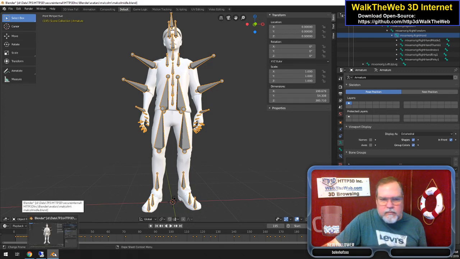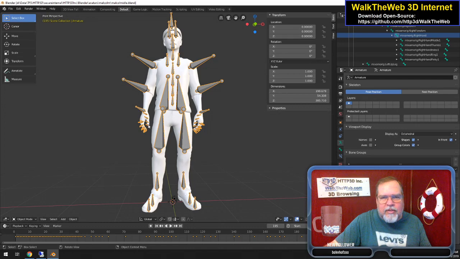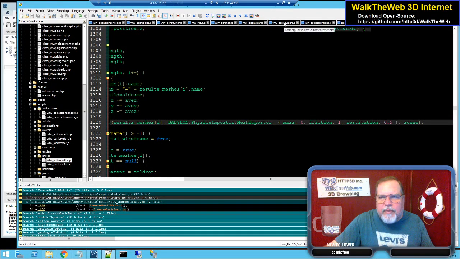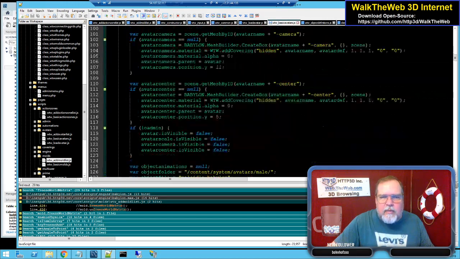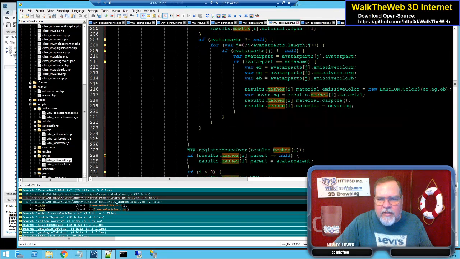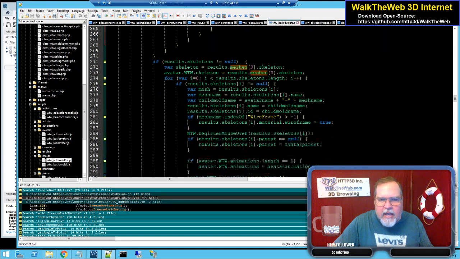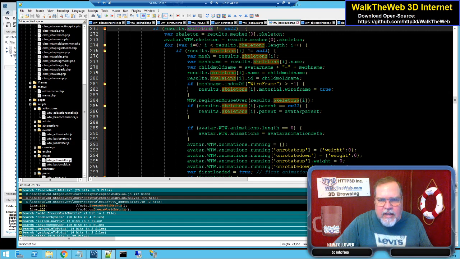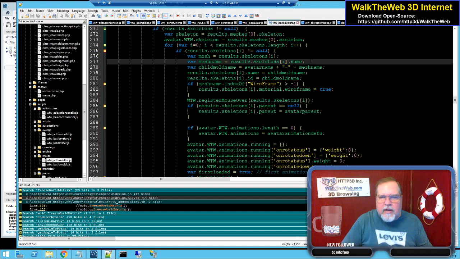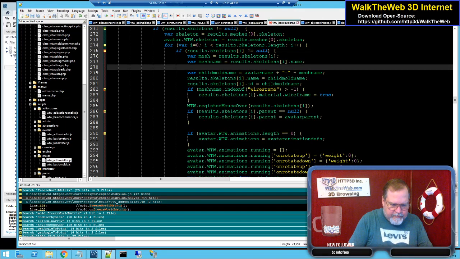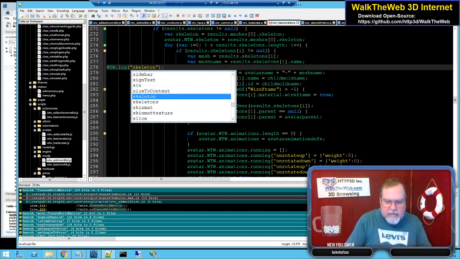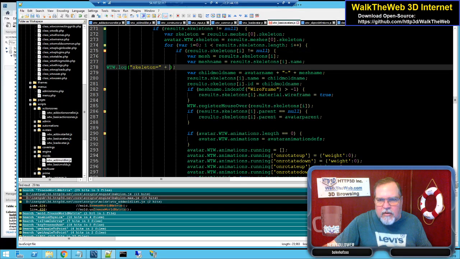To do that, we're going to need to, first of all, see if we can find the right hand when it loads so that we know what we're dealing with. I know I didn't need to save that. So, basic avatars. This is when it loads the avatar. Going in here. Each one of the meshes underneath that are there, and then each one of the bones through the skeletons. And then we have skeleton name. Okay, under skeletons, this is all of the bones, I believe. I want to, right here, we're gonna just find out what is happening. Log that, and it's going to be skeleton equals, we're gonna find out if all the bones names here load up and what we actually get. So we're gonna put that right there and see what we're dealing with.